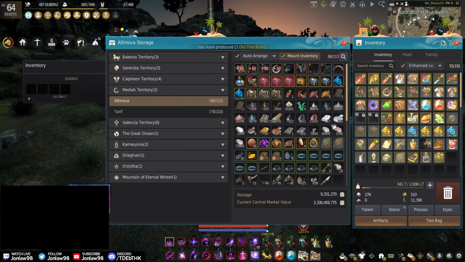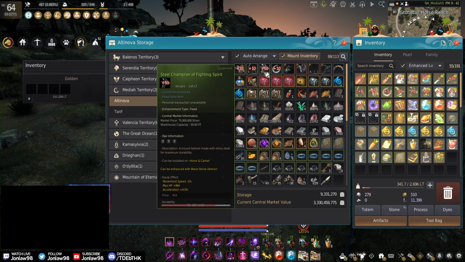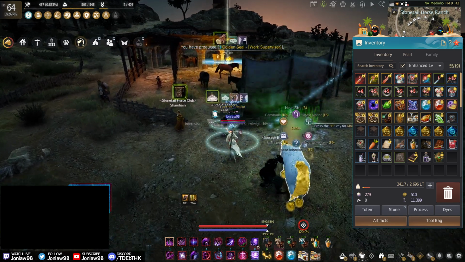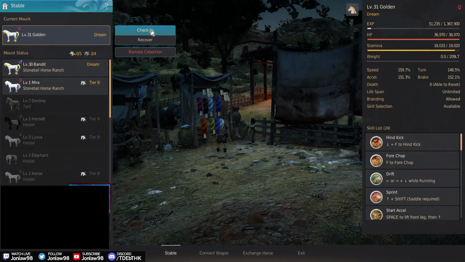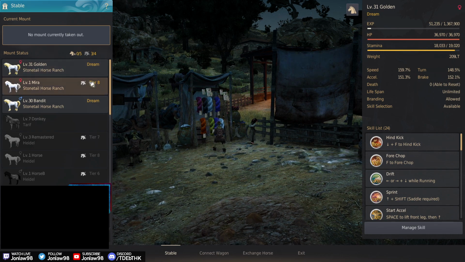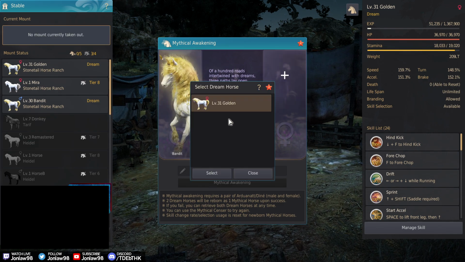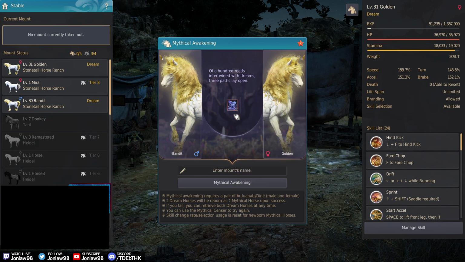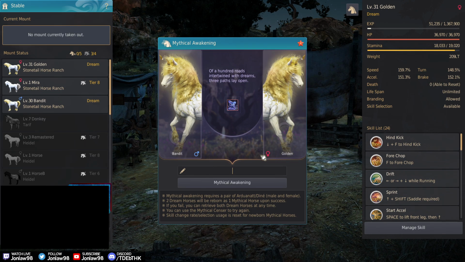You know, I should actually just move this gear. Hold on. We'll figure it out. Hold on. All right, 2 Mythical Awakening. I didn't actually name these, by the way. I just took the OG names when I bought a tier 8.